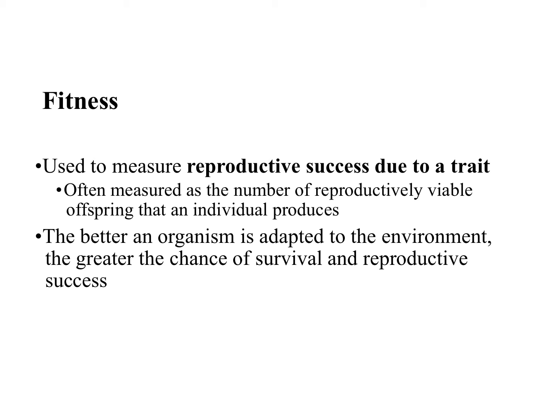And so we say the better an organism is adapted to the environment, the greater the chance of survival, the greater the chance of reproductive success, right? If I survive, I can have offspring. I'm going to pass my traits on to their offspring. Hopefully, they will also survive and keep on passing those traits through generations.